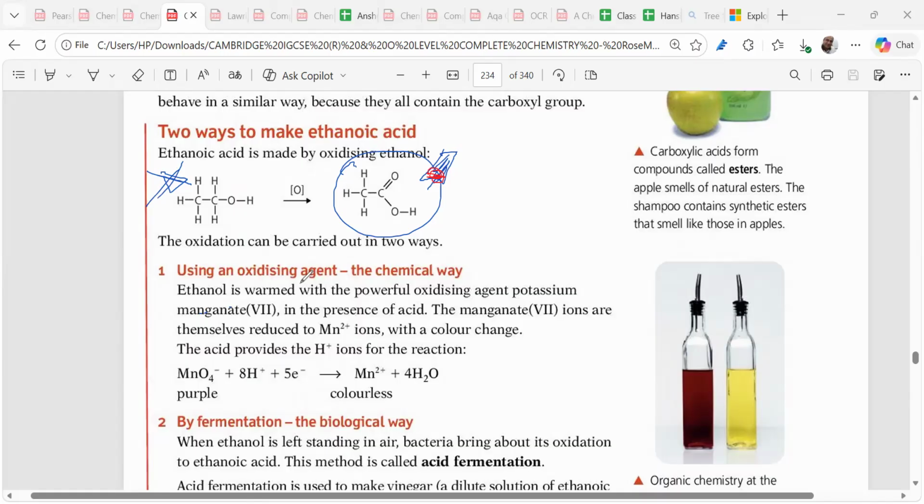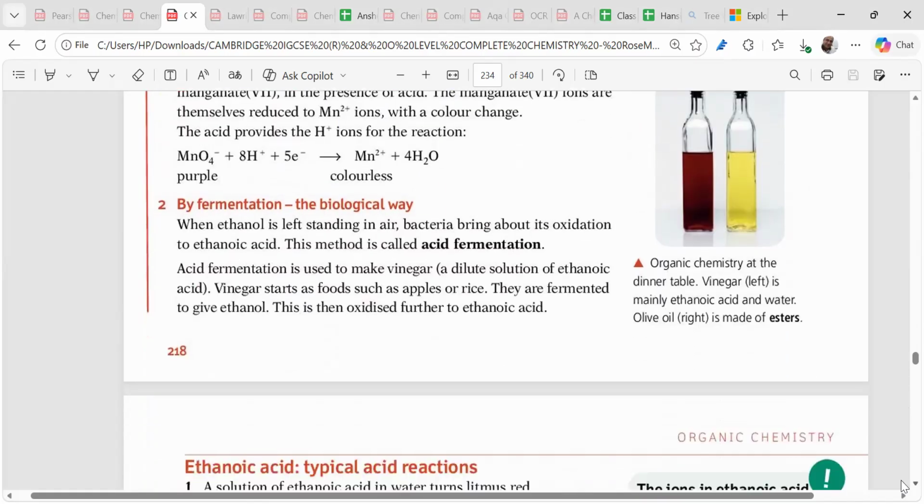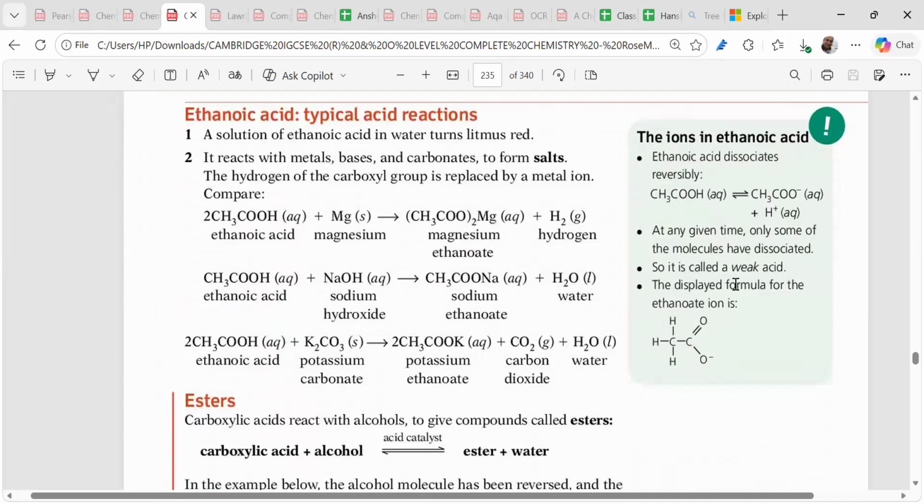So when we talk about this part, we have to know that whenever we are seeing this reaction, this reaction is super important, to convert it. Now in the biological way we discussed, we are doing it in air, right? Now what is the typical kind of reactions of acids and bases? We know that acid plus metal gives you what? Acid plus metal, tell me. Acid plus metal gives you salt plus hydrogen, right?